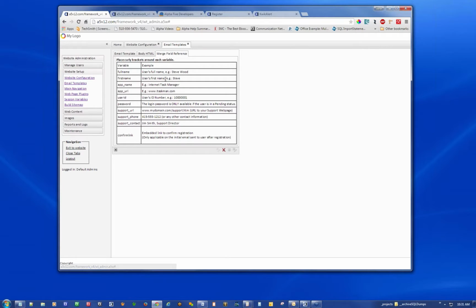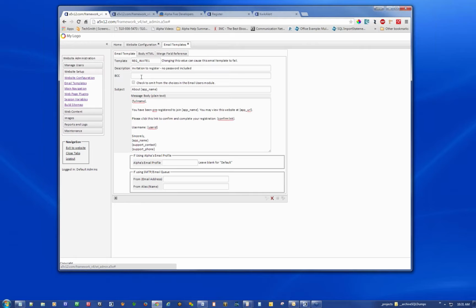There's a list of them over here that are built in, and you can add whatever you want. So full name is going to put in the name of the person, Steve Wood, the first name and the last name, at that particular point. This particular email is one that goes as an invitation for users to register, no password included. That's the description of the email. There's no password in here, but it has their user ID.